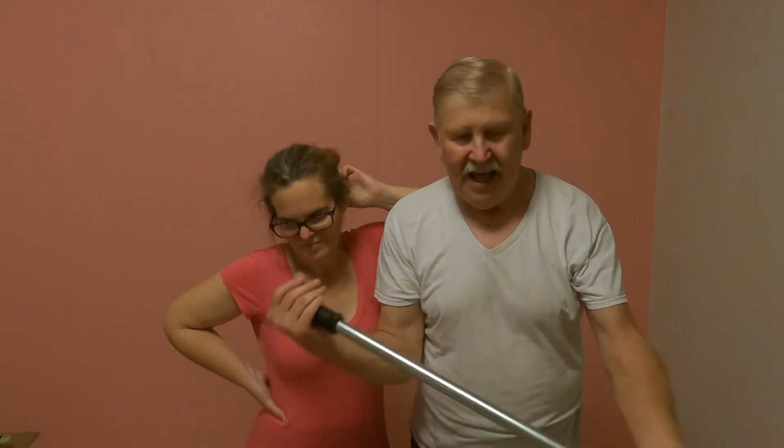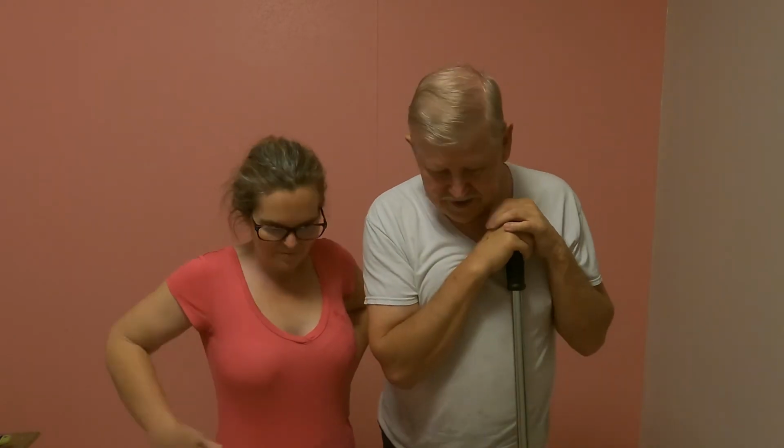Yes. So, next project after this video, part 4 or 5, we have to scrape this floor because the contractors that laid the carpet laid it right over the mud that they had dropped in the floor 12 years ago. So all the mud and paint and everything's still in this floor. We don't have to get the paint up, but the big globs of mud we need to get up. Yes. So just take the scraper.